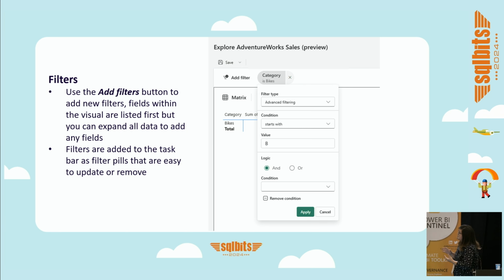That is why it shows up on the top here as a filter pill, which also makes it easy to update and remove or change out. And the card itself, which is the expanded section, also looks a bit different. That is an effort to address some of the accessibility issues we have, but also to make it a bit more readable as you're setting your filter. And we'll see that in the demo.